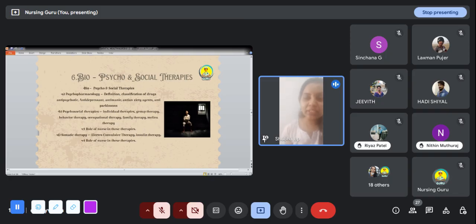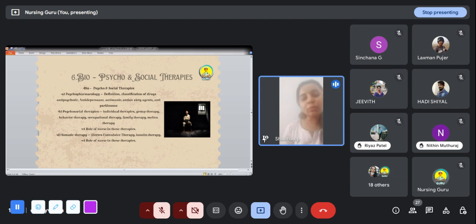So when the person has a psychiatric illness, you need to start the therapies. Behavioral therapy is there. Behavioral therapy is nothing but changing the behavior of the patient. Some college students and school students need behavioral therapies because they don't know how to behave in society. How they behave at home, exactly they will behave in school also. So they need some changes. They need to know how to behave in society and at home. Here we focus on changing the behavior of the patient. That is also one of the therapies.